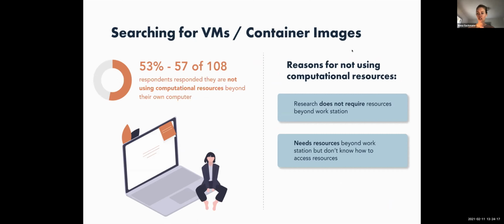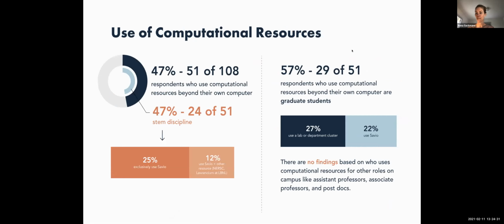And the two reasons that stood out was that their work didn't require additional resources, or that they needed resources but didn't really know where to go to find them. 24 of the 51 respondents who do use computational resources beyond their own machines are using Savio, which is a Lawrence Berkeley National Lab and UC Berkeley supercomputer, or they were using Savio plus some additional computing resource.